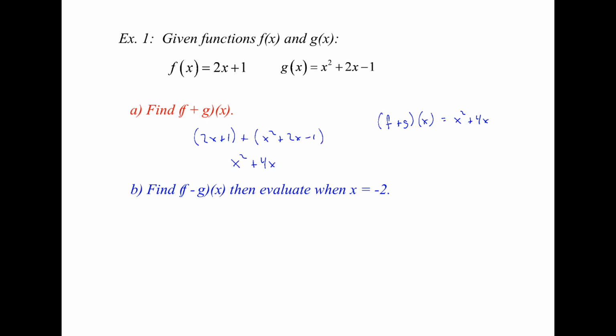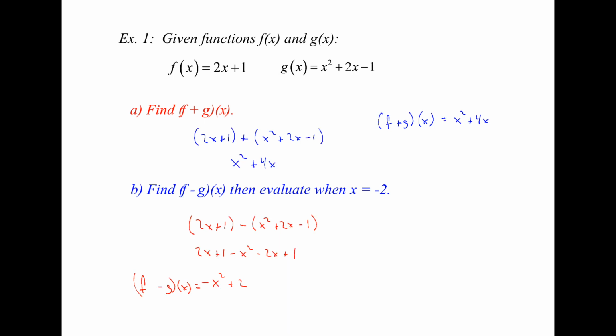On part B, find f minus g of x. So we'll do the same thing. It'll be 2x plus 1, but now we will subtract, and do pay attention to the order that the f and the g come in. We are going to subtract f of x minus g of x. Because you are subtracting a quantity, everything inside gets subtracted. So I'll write it out that way so you can see what we're going to combine. And so it looks like we'll get negative x squared. The 2x's cancel. And then you have plus 2. So f minus g of x is equal to negative x squared plus 2. And so that's addition and subtraction.